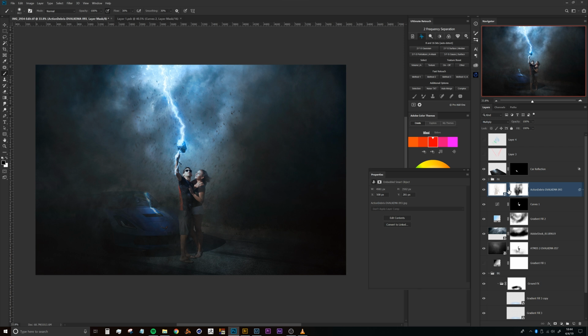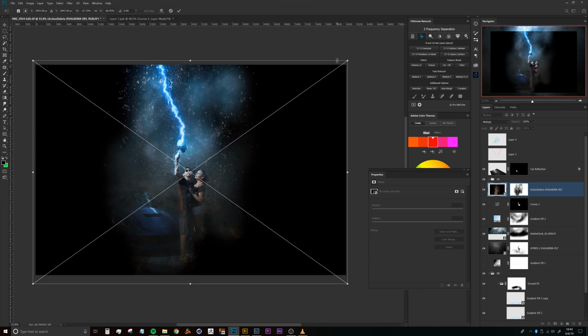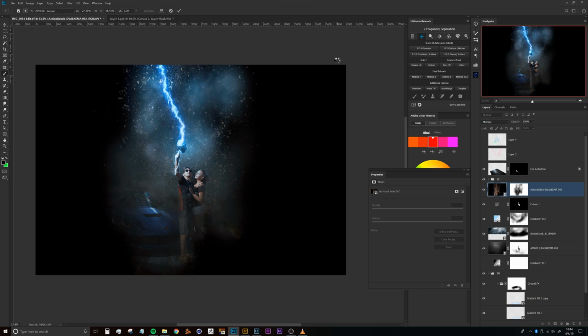If you click that, that will unlink your layer mask from your image so that you can transform that image independently now, and you don't have to worry about the layer mask being adjusted as well.